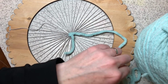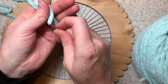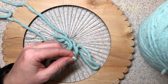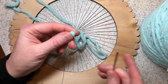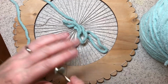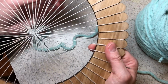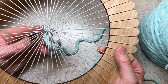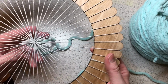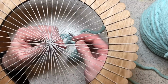Okay, so I've secured that. One little tip with this chenille, I find that if you try to get it on your needle from the edge, it starts to fall apart a bit, so I fold it over and get it on there. Again, use a yarn needle. I try to mention that in all the videos I do about these laser cut looms, you need to use a yarn needle, and don't use something that's really pokey, because that will be uncomfortable to weave. Okay, it doesn't really matter where you come up. You can start anywhere you want.